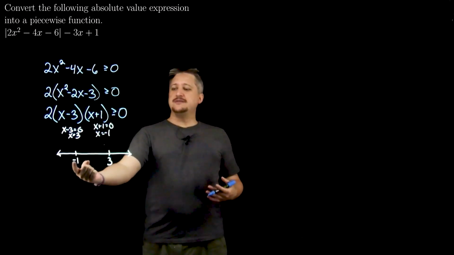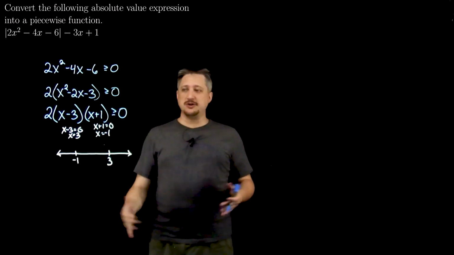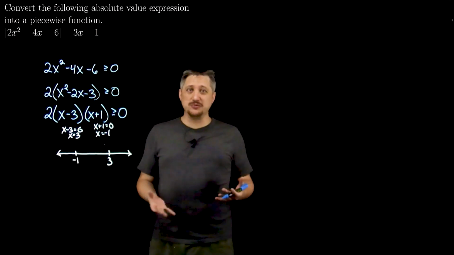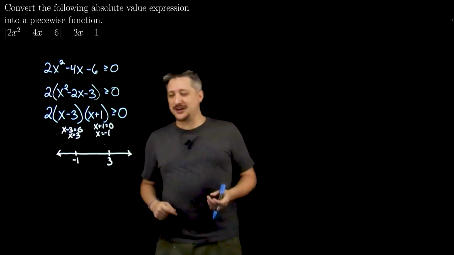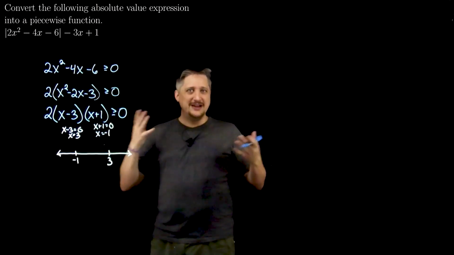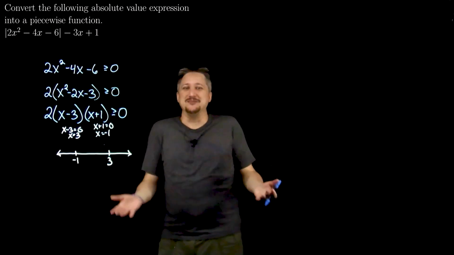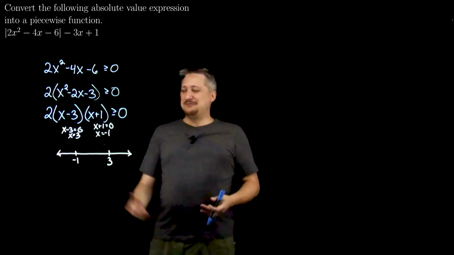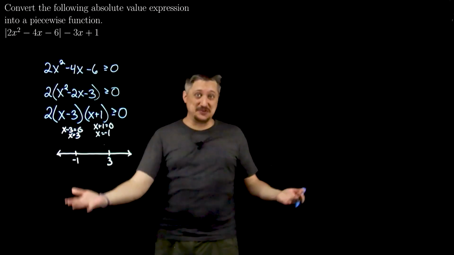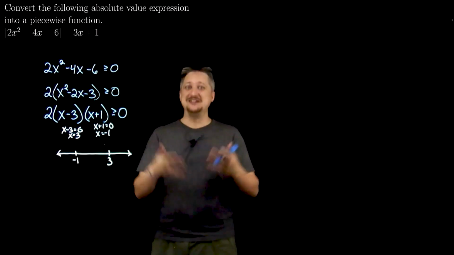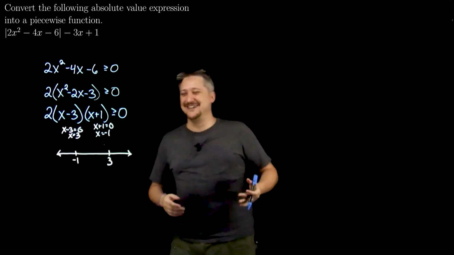So here, between -1 and 3, I could pick a number. Any number between those would work. I could use e if I wanted to. I could use pi/2 if I wanted to, except I'd be crazy to do that, right? Because why would you pick that number? Like, why pick √3 when you could pick, say, 0? 0's between those. 0's easy to compute. Why not go with 0?